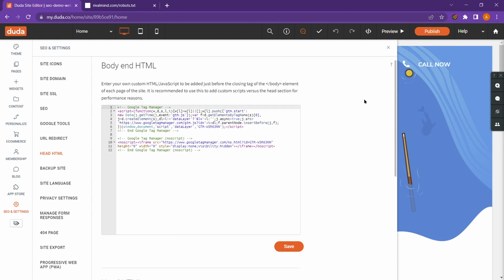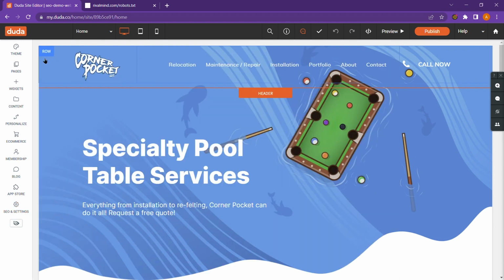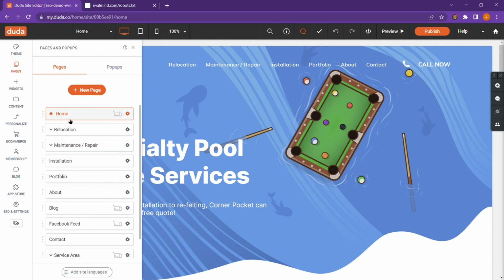Now, there are a few automated SEO features, or SEO best practices, that I'll talk about towards the end. But as far as website particular settings and features, this is where you would access all of those. For the good stuff, let's move on to page specific SEO settings and features. Now, the Duda platform comes equipped with all of the basic features that you would expect. So we're talking no index tags, metadata, image alt text, H tags, HTML, and custom settings. So let's go ahead and dive into those.